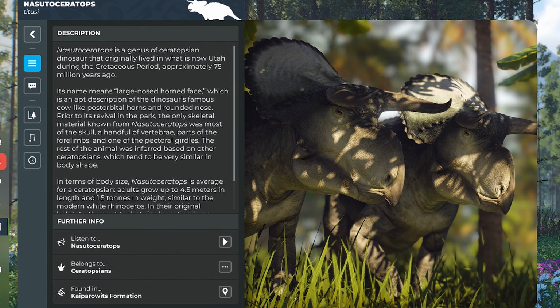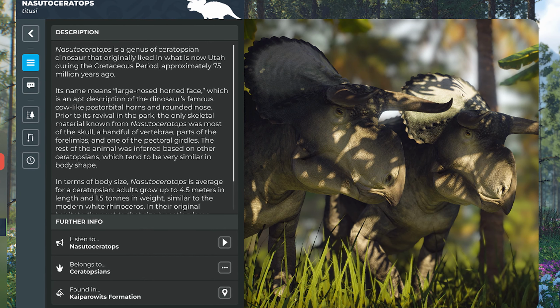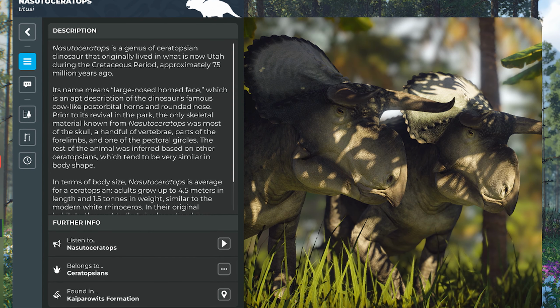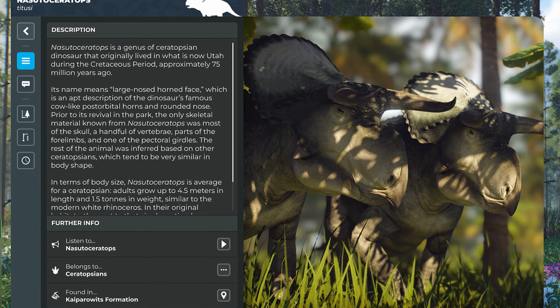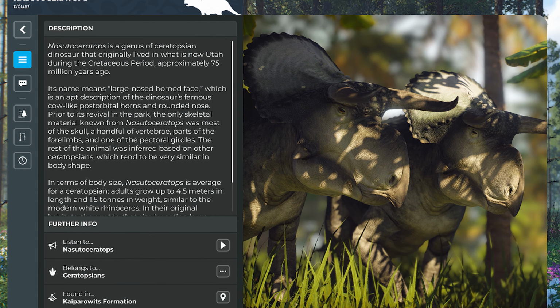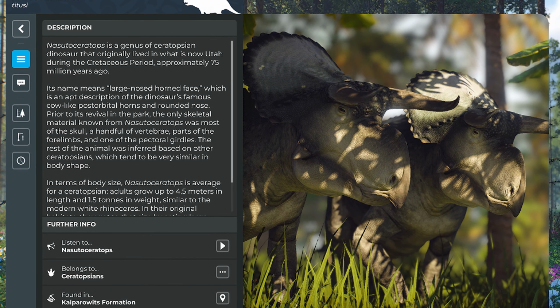We can listen to the pronunciation. That's going to be very interesting. You can load up more ceratopsians. You can go directly to the dig site it's found in. Just really handy, really easy to navigate by the looks of things, and just part of a fantastic UI overhaul that the game is getting. Really excited about this stuff.